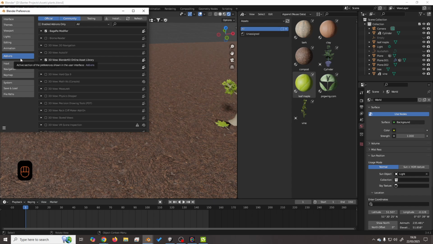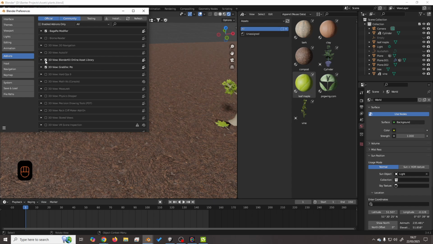The only difference is add-ons are built into Blender or you install them manually, and extensions are linked to an online resource on the Blender website, but it still gets installed very much like an add-on. You just search for them differently. It's a slightly different thing. So some things that were built into Blender are now extensions. So if you don't find them in the add-ons, search for them in extensions and you're likely to find it.